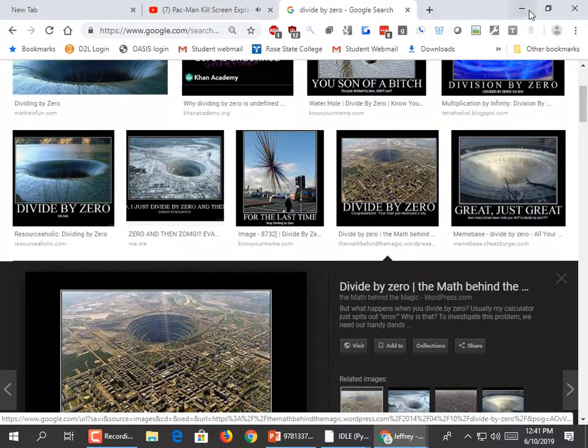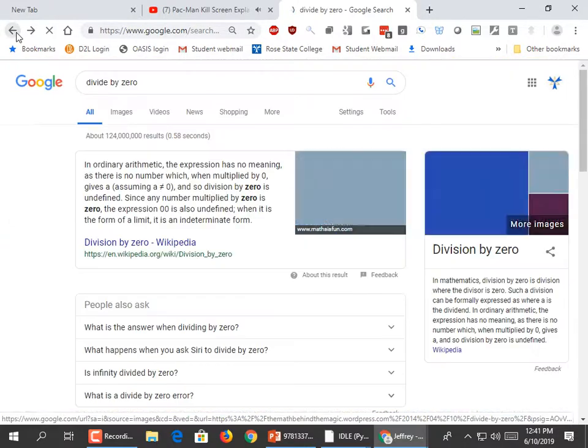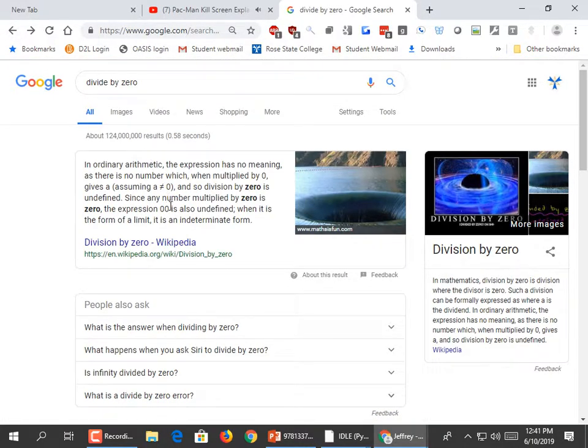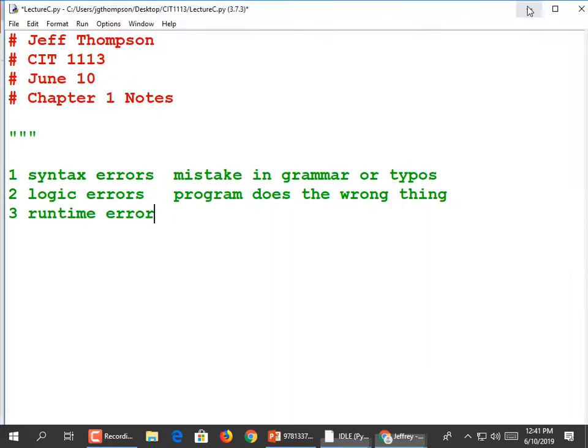You just can't divide by 0 because in terms of math, you can't divide something by nothing. Now, some people say that if you divide by 0, the answer is infinity, but whatever. So the computer is going to crash. It's going to encounter a runtime error when we try to divide by 0. And the reason I keep talking about divide by 0 is not because it's the world's most common programming error, but because it's the easiest to demonstrate, right? I can just do it in 1 line of code.